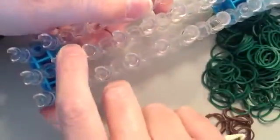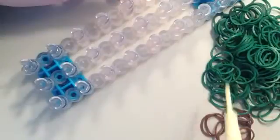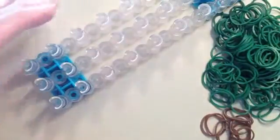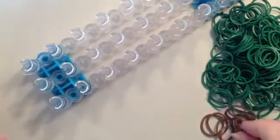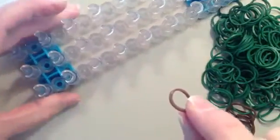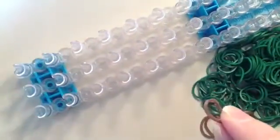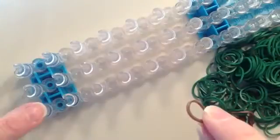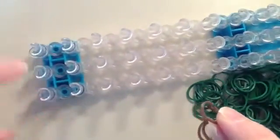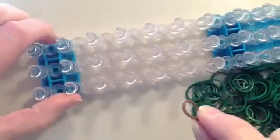And I've chosen 2 colors for the tree. I have dark green for the tree itself and then brown for the trunk. So what you're going to do is take your first color, which is brown, and you're going to need to set your loom down for this. And you want to count to the 4th pin over from the left. So we'll count 1, 2, 3, 4, and that's where we're going to start.